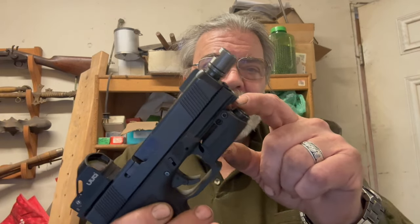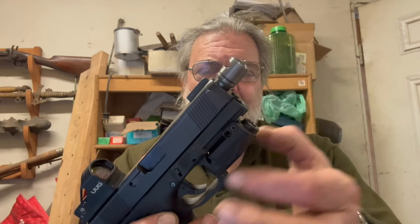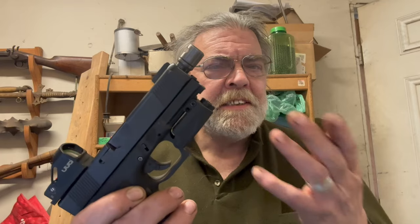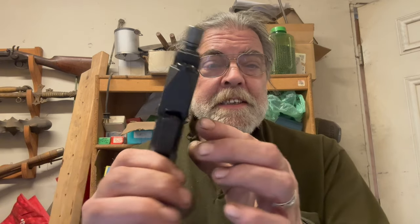When I mounted it to the single included slot on the PSA Dagger frame, it was sticking — the controls were inconveniently far from my finger. So I just filed another slot in and mounted it properly, so it's at least close to how it's shown on Amazon. This is a 500 lumen light with a solid aluminum casing. The lens surround seems to be plastic, and it has two buttons pretty much where you'd expect them, plus an exposed USB-C connector port.